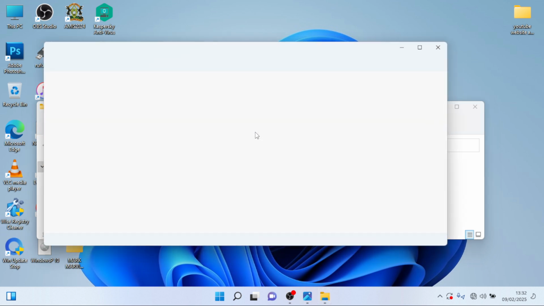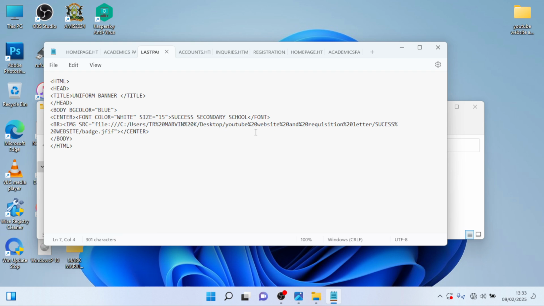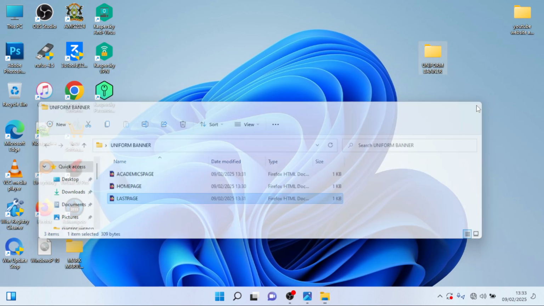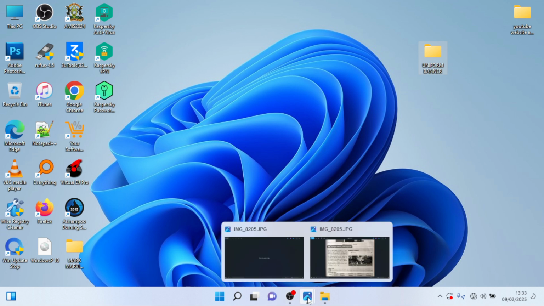But remember, I started with creating a uniform notepad that runs a uniform heading, uniform color, and uniform banner to save time. What am I trying to say? Don't type the basic code 3 times because you're designing your page 3 times. That is wastage of time. You don't do that. That is how you can save time when you're coding a web page. Now that is it. That's what I wanted to share with you about web design.